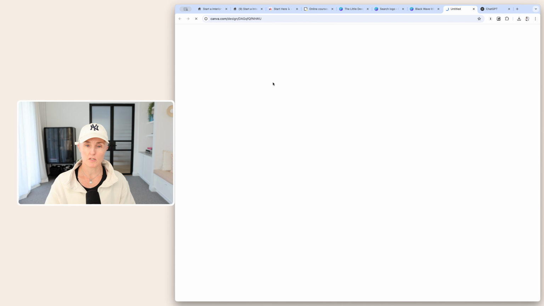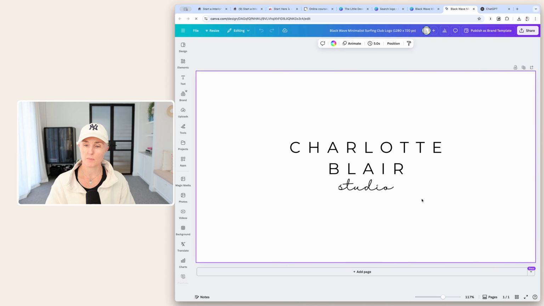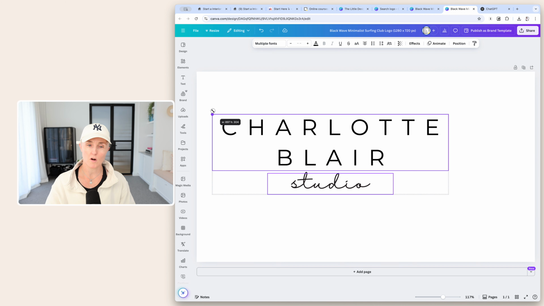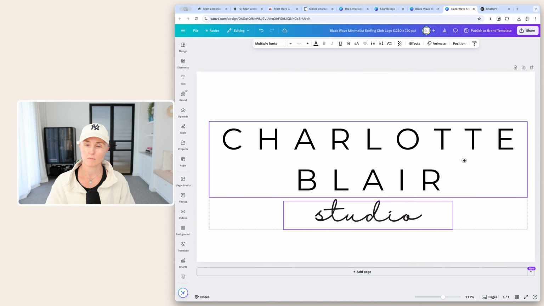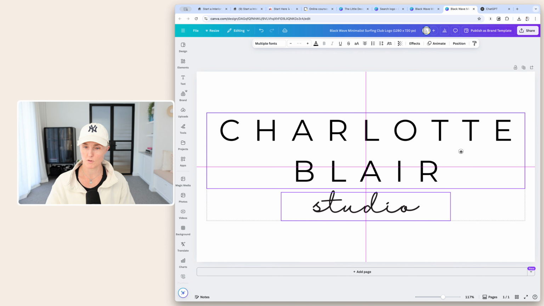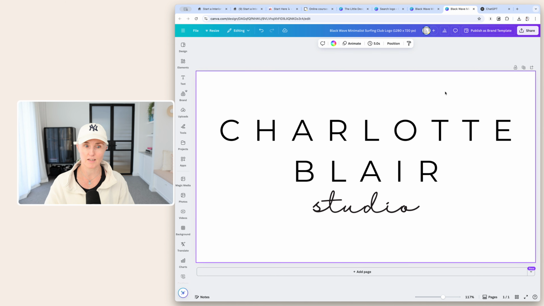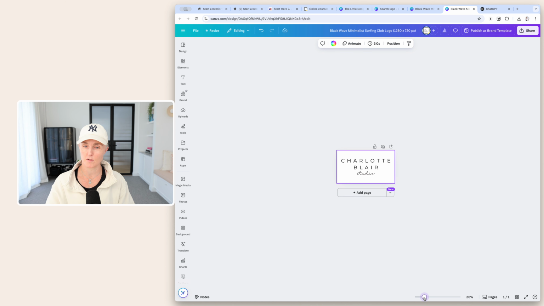And again, you might want to spend a bit more time than a couple of minutes, but I'm trying to show you that this stuff does not have to take a long time, and you can then just move on with your life and actually start getting clients, which is really the goal of what we're trying to do here. So then if I just use this slider down below and make it a bit smaller, you can see what that's going to look like, which I don't think looks terrible, to be honest with you. So that's an option.